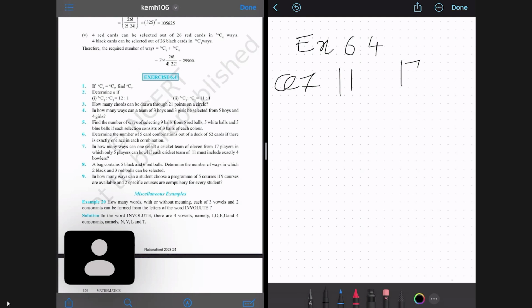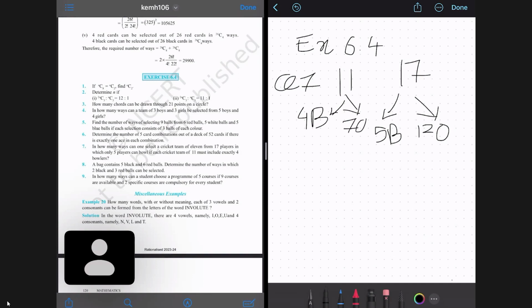In an ideal case, we would just select 11 players from 17 players, and that would be our answer. But there is one additional condition that has been imposed upon us. We have been told that of these 17 players, there are only 5 bowlers. And in a cricket team, we want to have exactly 4 bowlers available to us. So these 17 players are composed of 5 bowlers and 12 other players, right? We want to have 4 bowlers in our team, and the rest 7 can be any other bowler, any other batsman or an all-rounder, right?